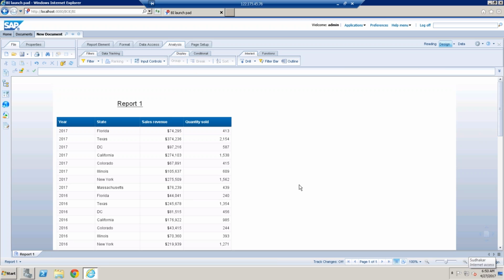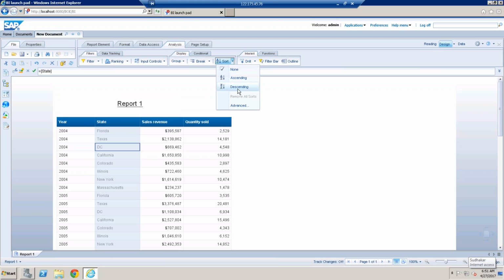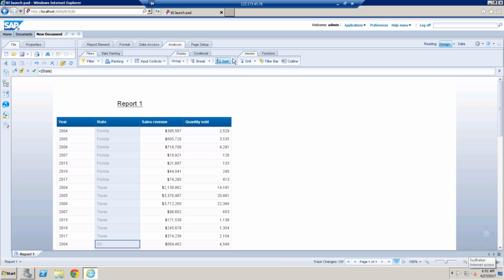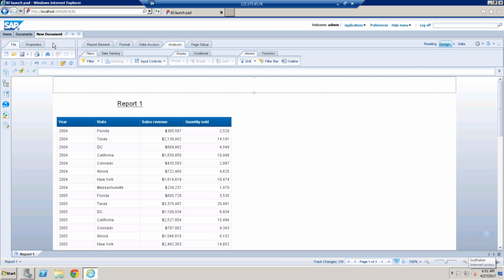Okay. Now I'm trying to remove the sorting whatever I applied. Now what I want to do, I'm trying to duplicate this report.